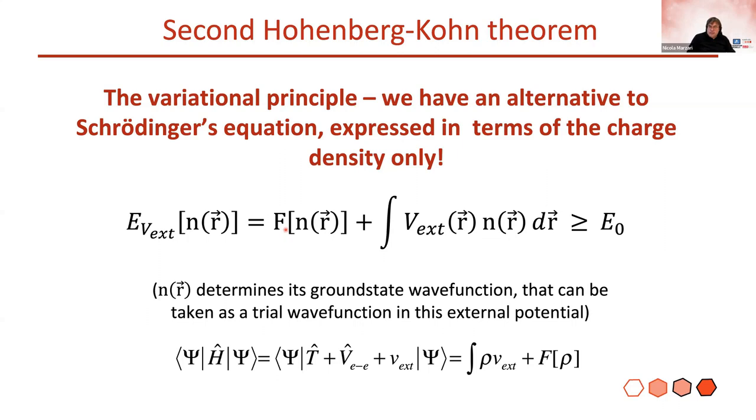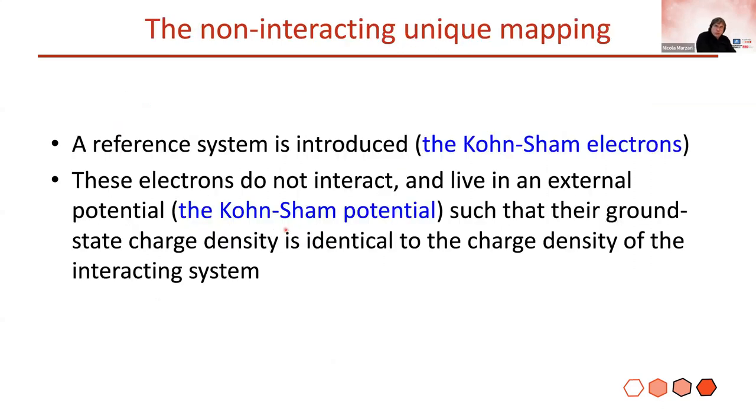Instead, it's still a challenge because we don't know what F is, and the brilliance of Walter Kohn and Lu Sham was inventing a way to approximate this F of n that was both very physical and actually very lucky. If you're not lucky in the world, often you struggle. But as Emily Dickinson said, luck is toil, so you really need to try hard, and then some luck arrives.